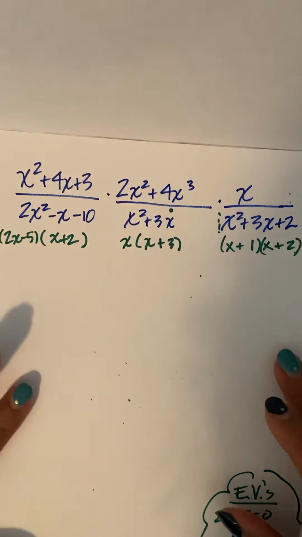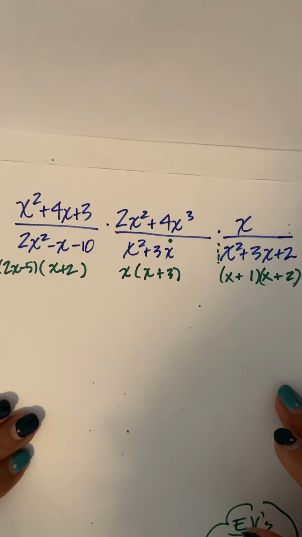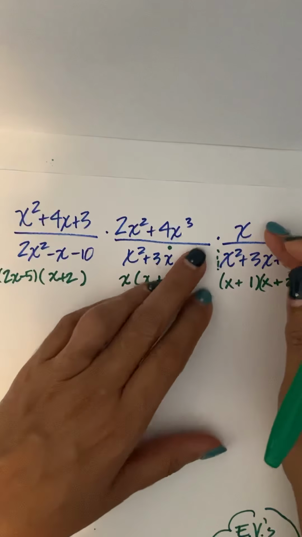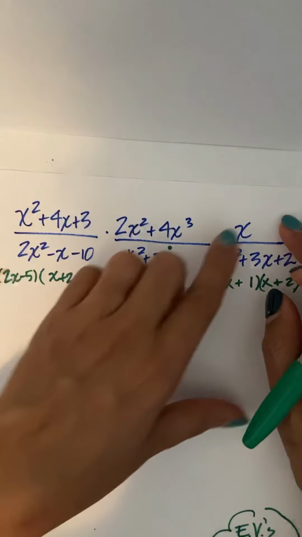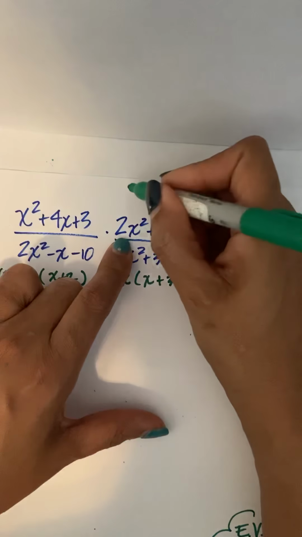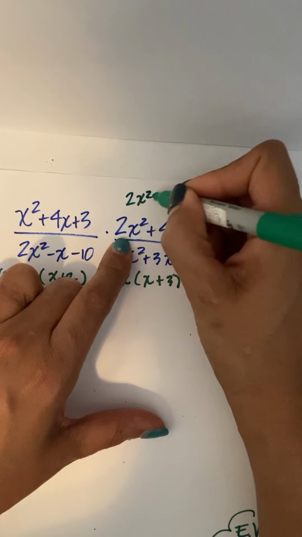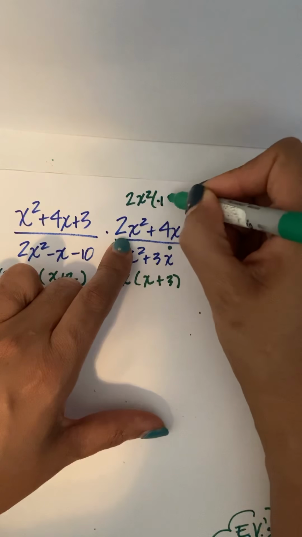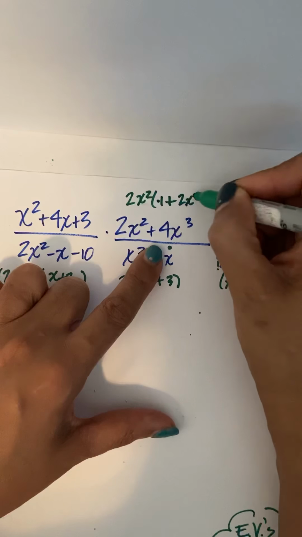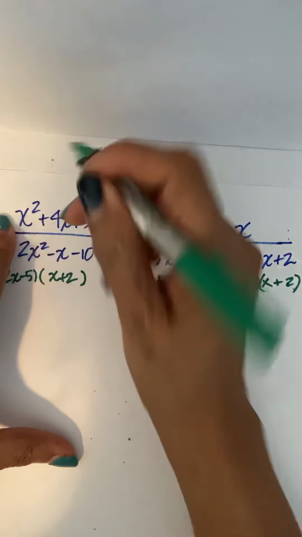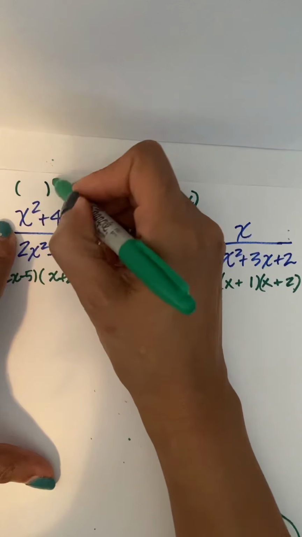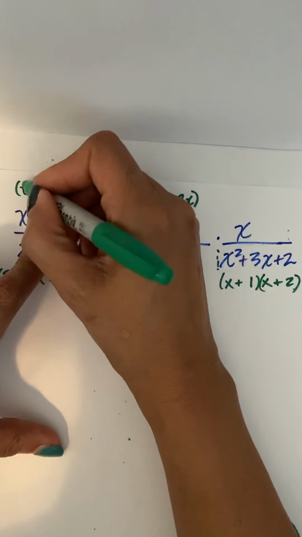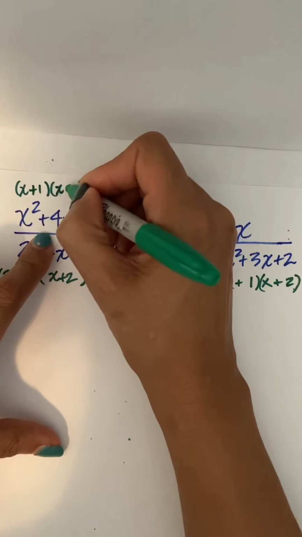So now, to finish this problem, this is a longer one, okay? This is pulling in skills from first semester. And so we need to factor where possible in our numerators. This is already broken down. Here I have a GCF of 2x squared, and that leaves me with 1 plus 2x. And here there's no GCF, but this is an easy factoring problem. Numbers that multiply to equal 3, but add to equal 4. That will be 1 and 3.